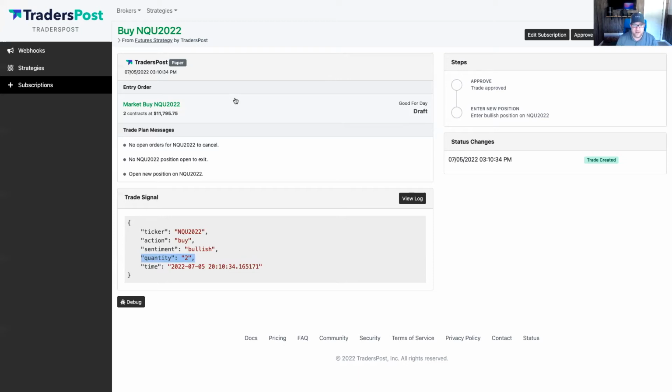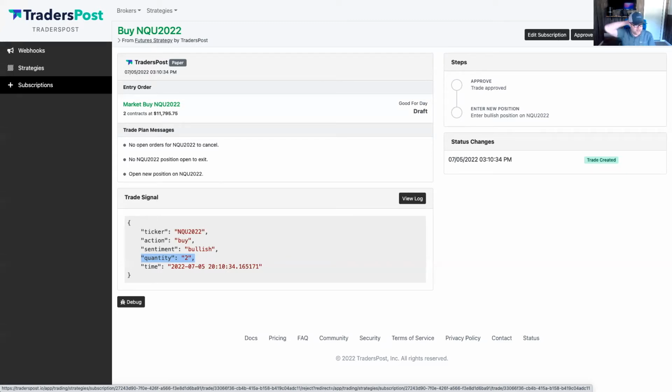And when auto submit is disabled, this basically gives you the opportunity to approve or reject that trade. Some people will use TradersPost in conjunction with an automated trading strategy where they turn off auto submit, but they manually approve or reject each signal. And they kind of combine automated trading with manual trading, and they give that last final human check to make sure it's a trade that they actually want to trade. That's not a normal scenario, but it is possible, and some people do like to do that.